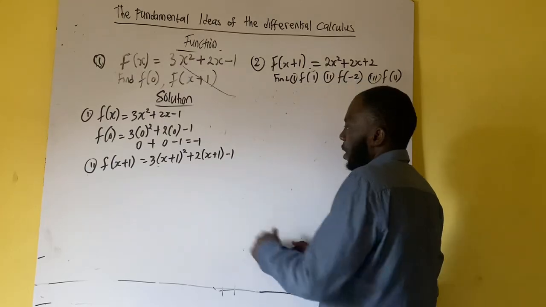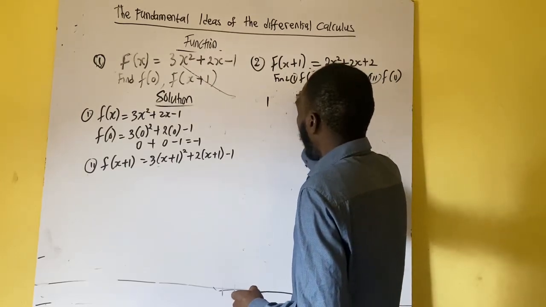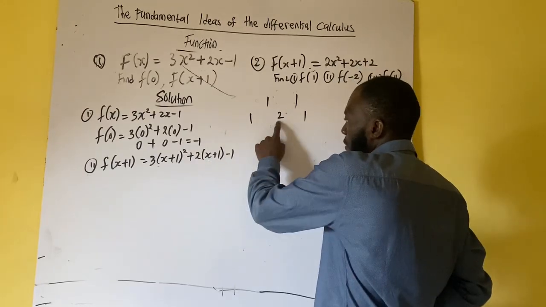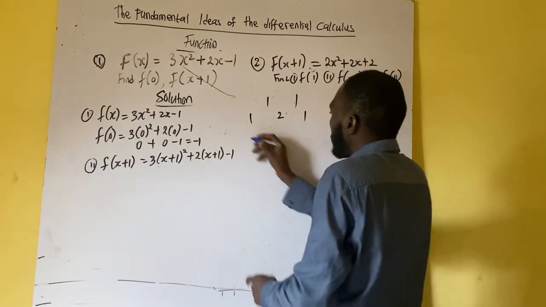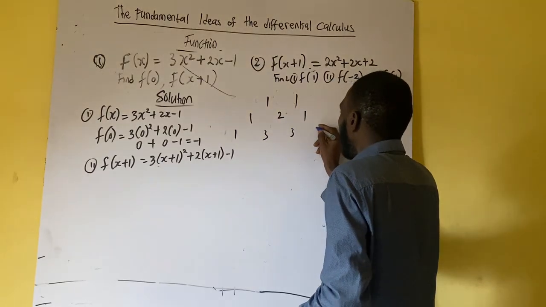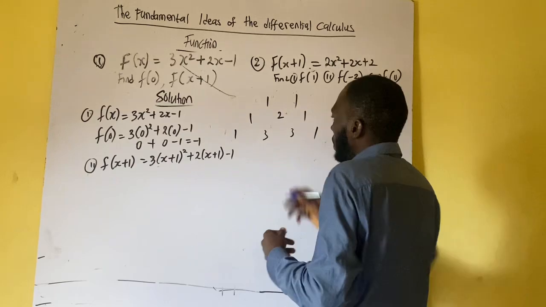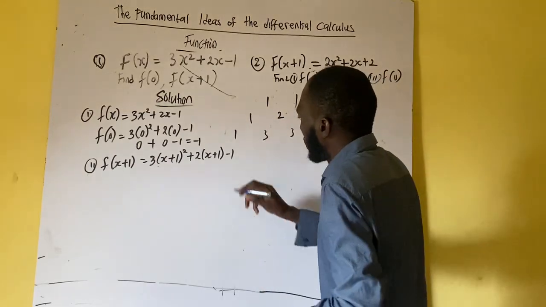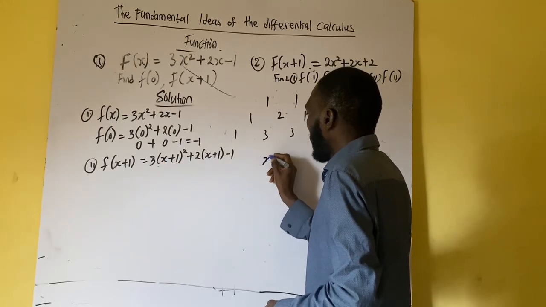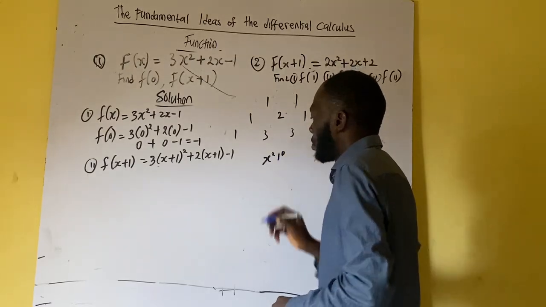Now, you can expand this one. You can use the Pascal triangle rules, where we have 1, 1, then 1, 2, 1. This 2 means that if it's in power 2, I'm going to have it here. If it were in power 3, it would be 1, 3, 3, 1. But now I'm dealing with a square, so the first number is going to be having the x with power 2, while the second number will be having power 0.